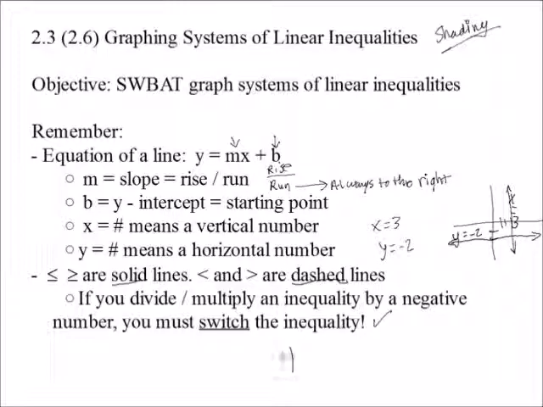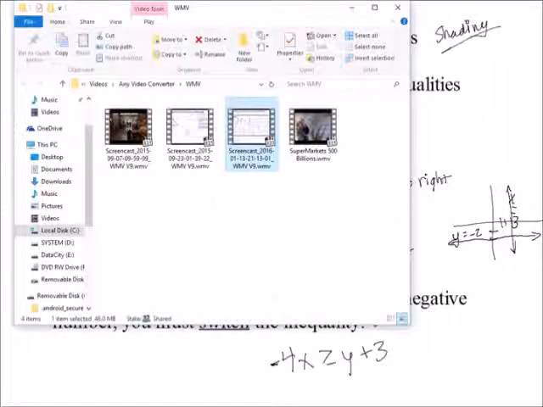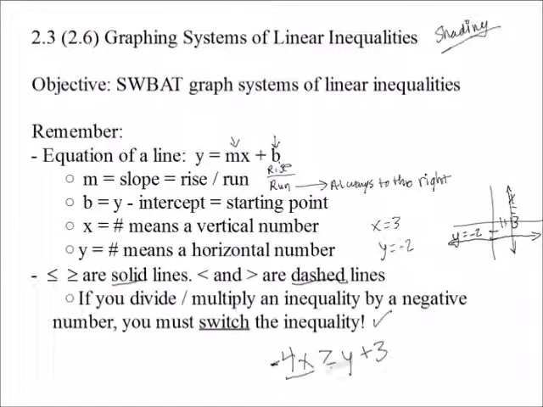So if I have something like -4x is greater than y plus 3, and I divide everything by -4, this thing here has to change. So this will be x, switch your inequality, and then this is going to be 1/4 y plus -3/4. The point is I had to switch my inequality, people. So this changes to that. Next card.